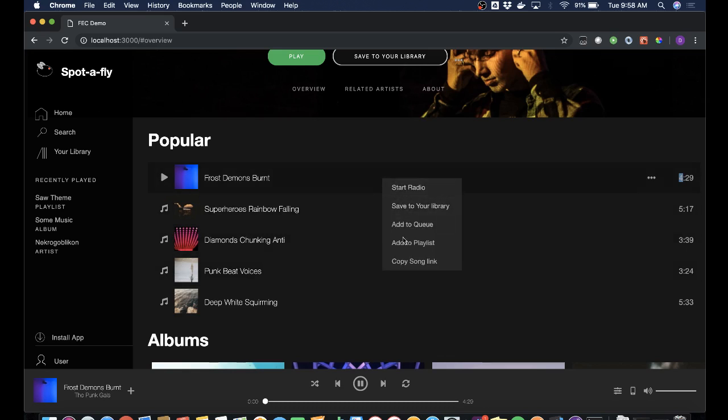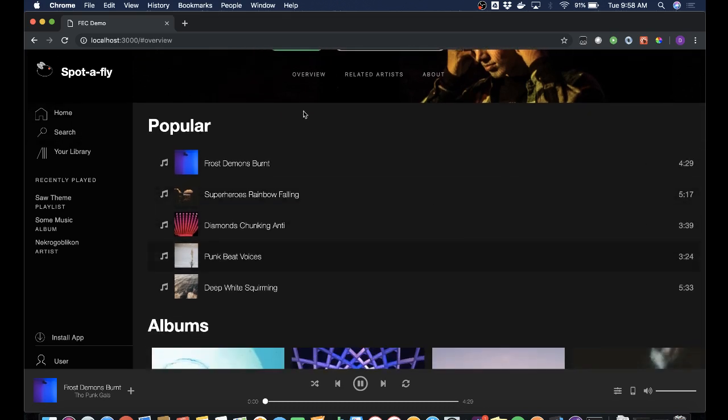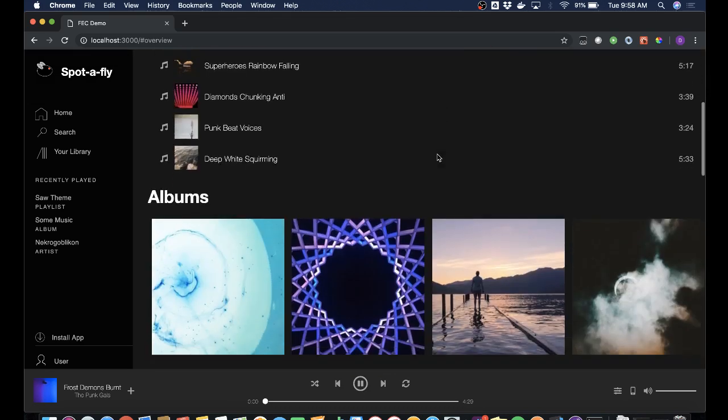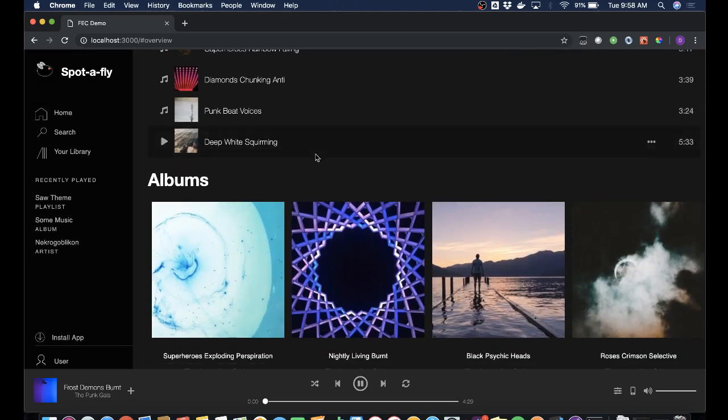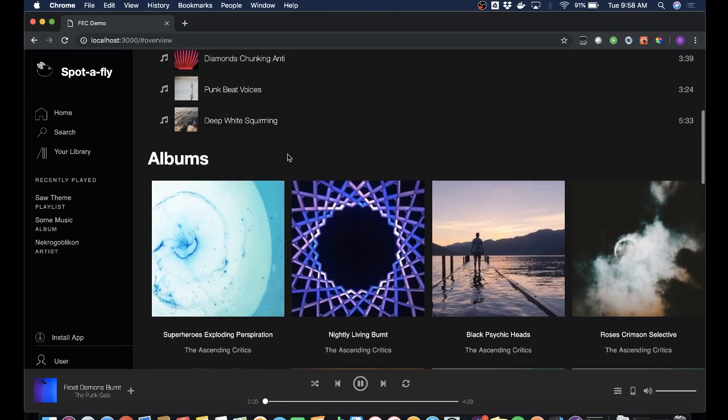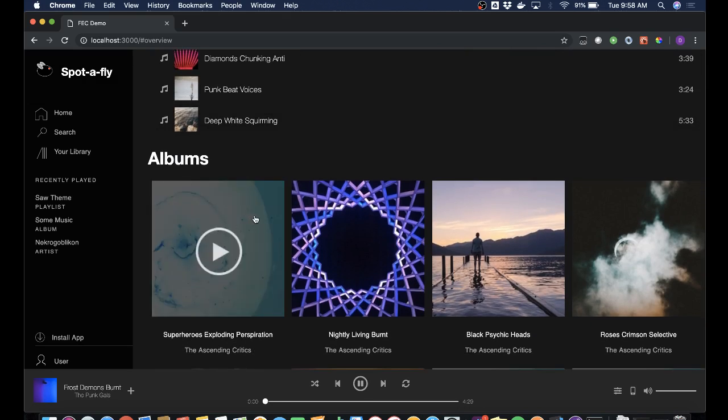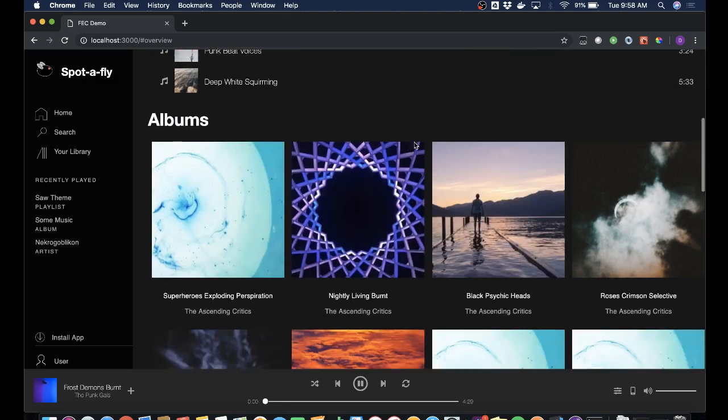We have context menus that are almost identical, or rather probably are identical. We have an ellipsis over here that shows on hover, again, another context menu there. And the animations are just as Spotify does. I worked on the popular tracks and the audio player. These were my microservices that are now deployed to AWS. The other dynamic piece from a group member was the albums piece. Similar idea, the albums are pulled from the database and displayed.